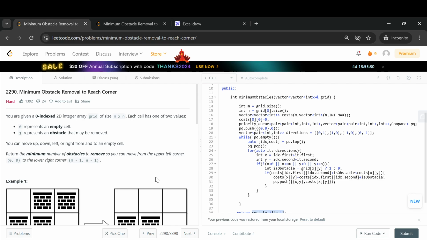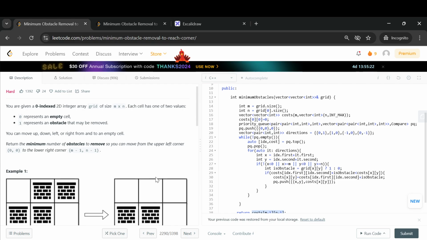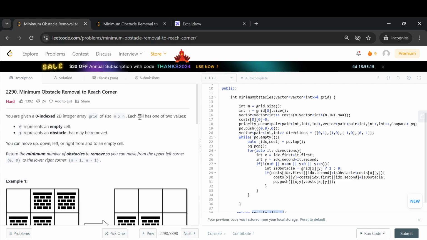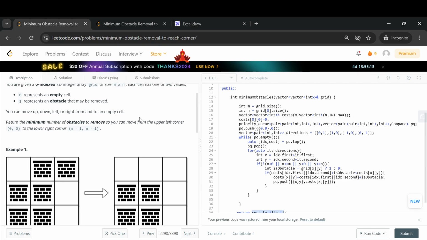try to look into the problem again. Here you are given a fixed starting point. You want to reach a fixed ending point, and though you have the liberty to go in all four directions, they don't have the same cost. And by cost, what I mean is all four directions might have obstacles, might not have obstacles.